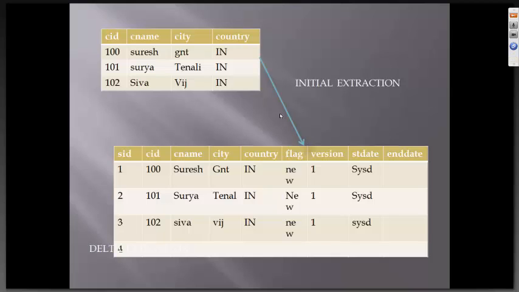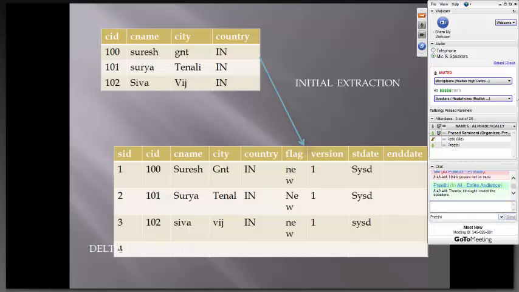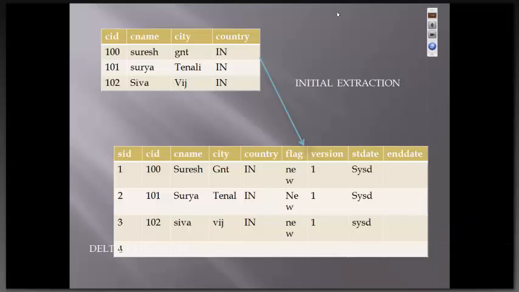For this purpose, the version column is used to identify the number of updates of each and every source record separately. For example, if the Suresh record updates 5 times, the latest record's version value is 5. Based on the latest record's version value, we can easily identify the number of updates of the Suresh record in the source table.